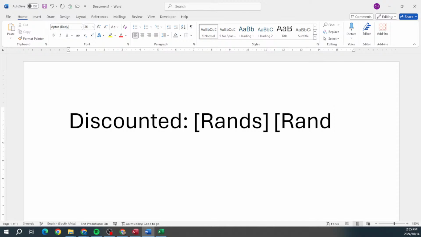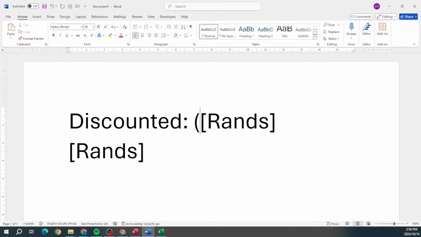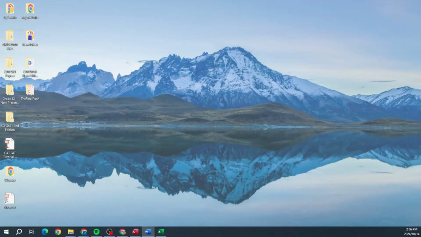Why? Because we want to work out 25%, and then we want to subtract that from what rands usually is. So if we were in Excel, I would say rands or whatever my cell reference is, and let me just keep moving this stuff around.